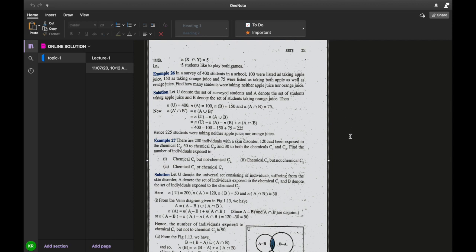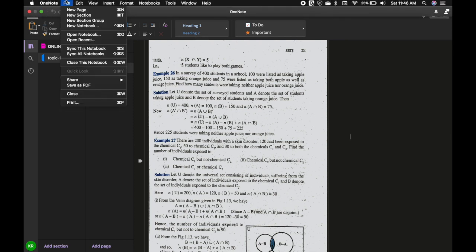Now I will tell you how to share this notebook. This is our last step. We go to File, and you can see there's a Share option. You can invite people to this notebook, or copy view only link, or copy view and edit link to the notebook. Copy view only link is for when you are giving it to your teacher or any other people who can only view this and not edit it. This could be a useful feature for them.